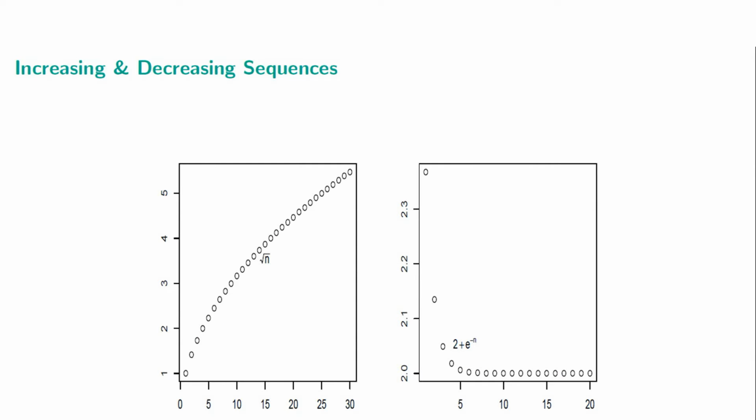So, here is a plot of increasing and decreasing sequences. For example, we have taken square root of n as a sequence and we calculate the value of a_n for different values of n, and quite naturally we get the curve of an increasing curve. In addition, we have also taken another sequence which is 2 plus e to the power minus n. Naturally, this sequence decreases, starting from a value which is higher than 2, then approaches the value 2, or in particular it decreases to the value 2 for large n.